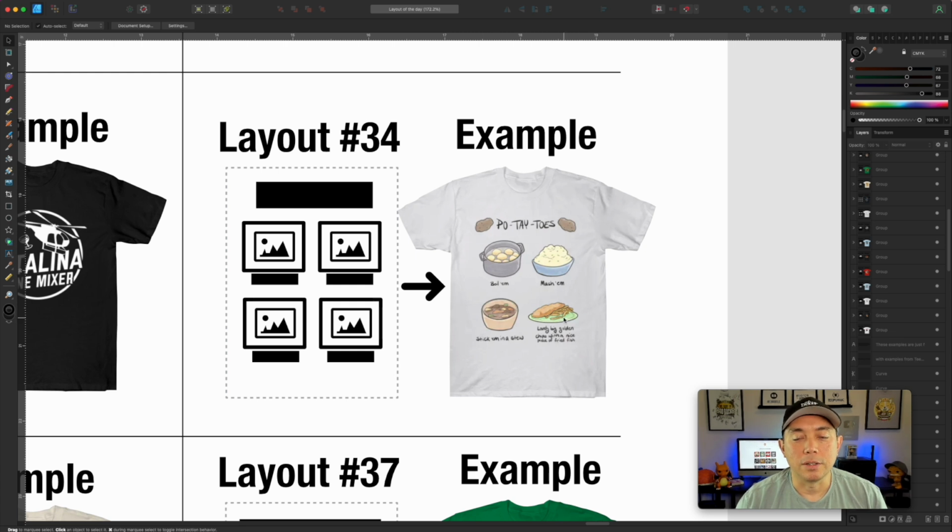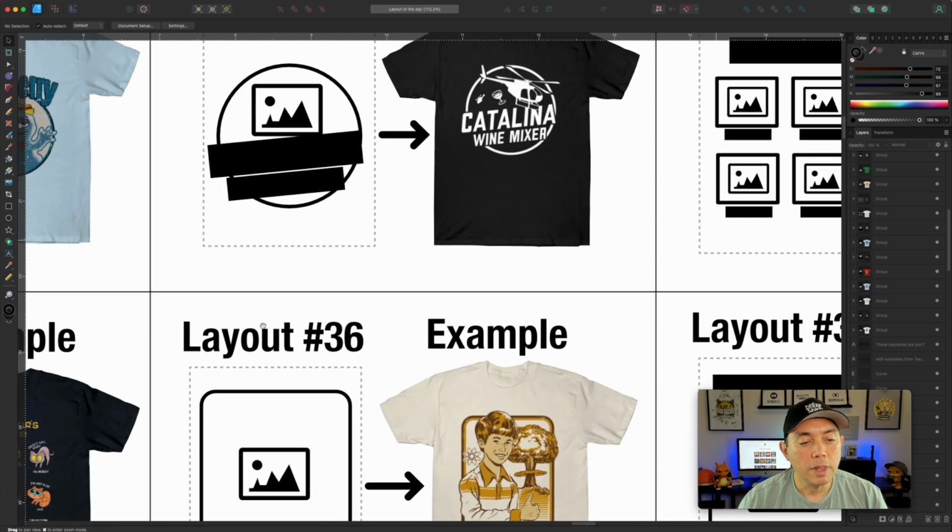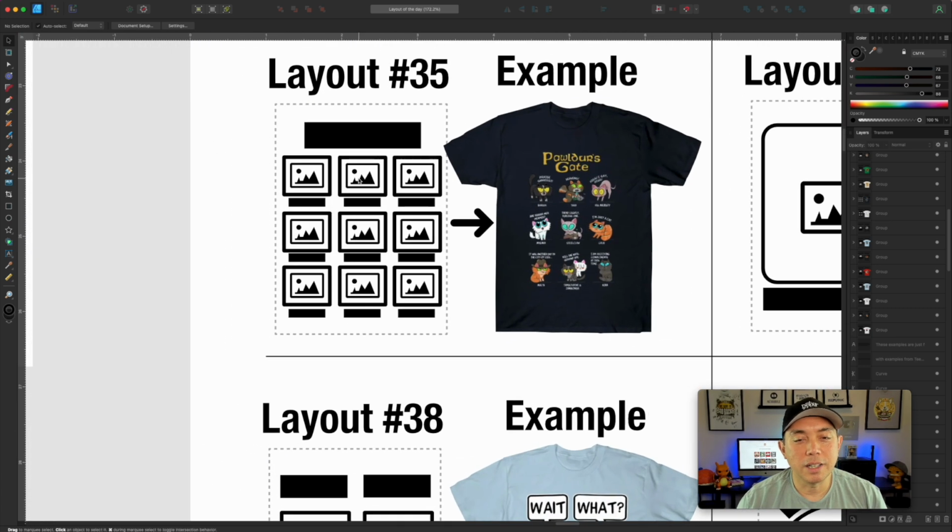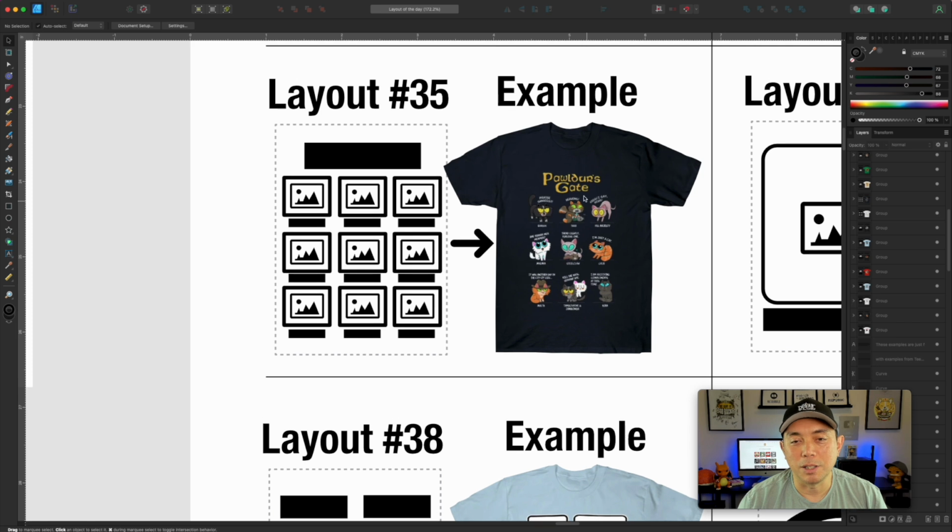I think this can work if you have an idea that's funny and relates to having 4 different things. So this is more of a niche topic. It doesn't work with everything, but if you do have 4 graphics that make a funny t-shirt, then this is the way to go. This one right here, I took it up a notch, and this is 9. So this one has 9 different cats, each with a different saying underneath. I don't know what it says. You can go look at this one on TeePublic, but you could do this with cats, you could do this with flowers, you could do this with whatever that you have 9 of. I think that could be really fun.